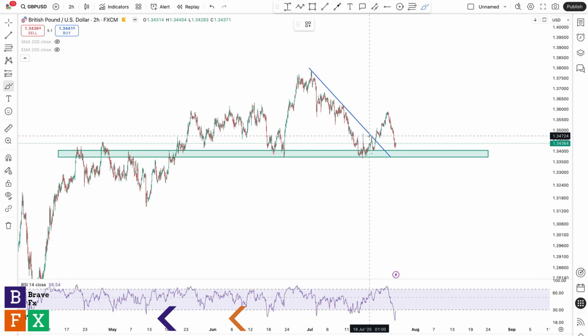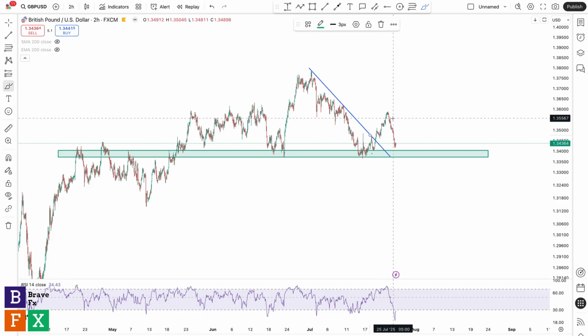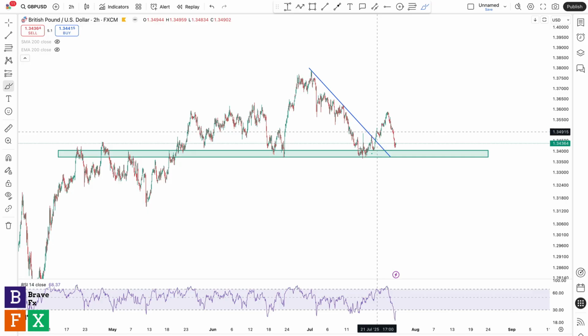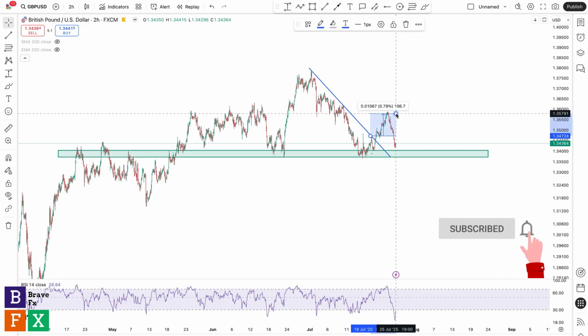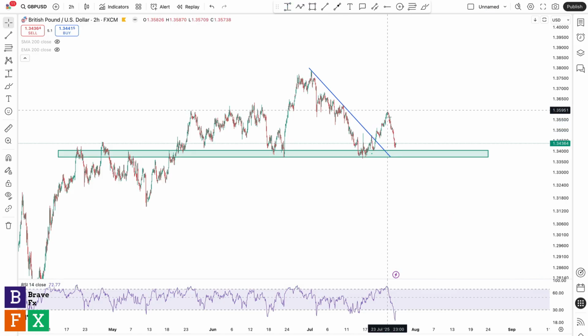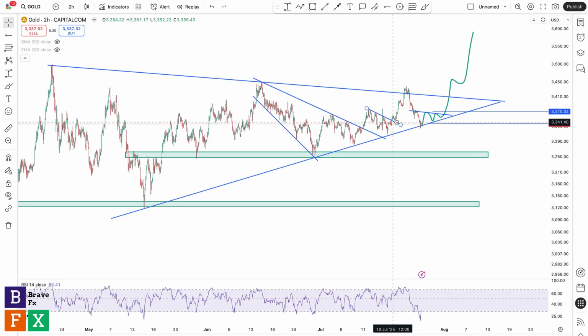That happened, and we had a breakout, which led to a short-term price movement of 100 pips approximately. But I'm a bit disappointed that this got short-lived because you can see the reversal to the downside. Same thing happened to gold, so just a flashback. So you can see we had a move to the upside, then now a decline on gold as well.